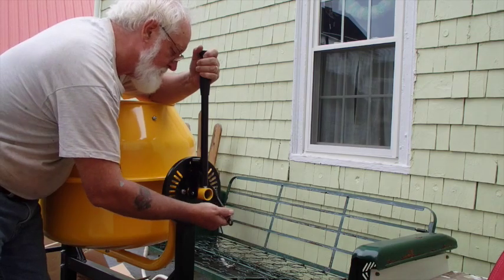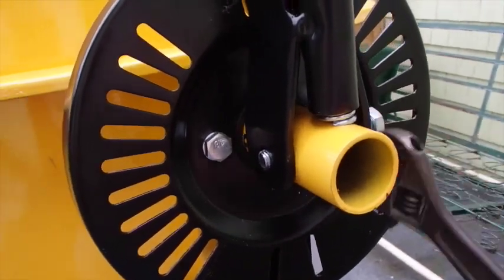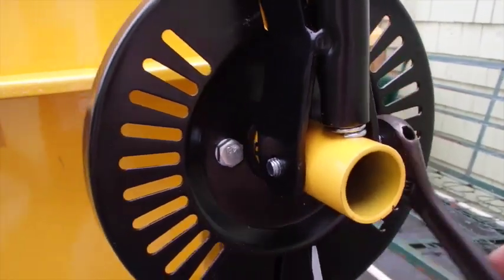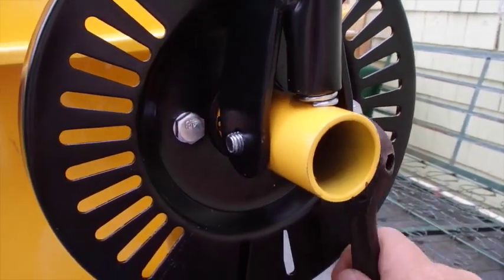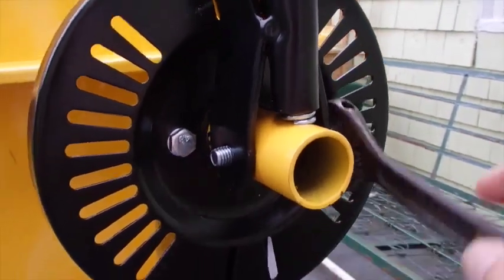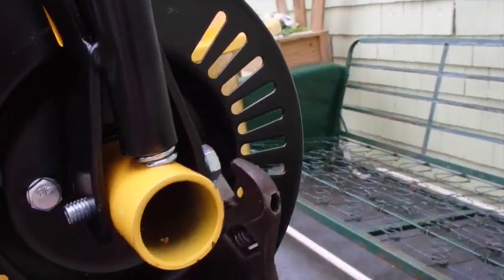All right. I had to use a little bit of my Popeye strength to get that to come through, but you can see that it is coming through there now. This spring puts a little tension on that, so it's a little bit of a trick. To get one side started, you kind of get one side screwing into it using the threads to push it through. You get your angle right and you lean your arm down on it. Once that goes through, you just walk that down from the end. That should take care of everything right there.